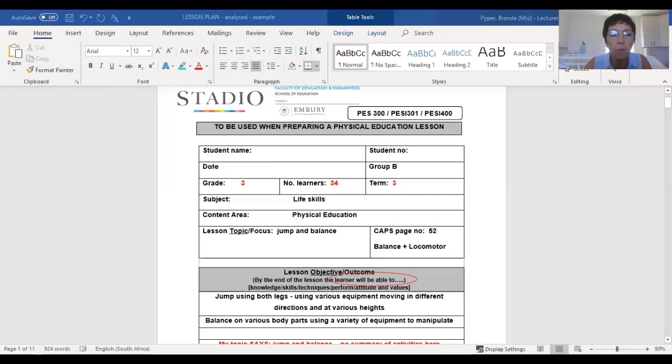All right, guys, I'd really like to share what you need to know on the planning for a lesson. Now, I've obviously done quite a bit of trying to manipulate all sorts of things here so that I can show you exactly what I'm looking for.